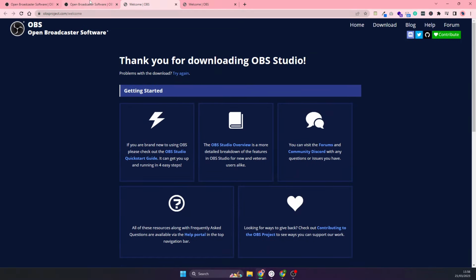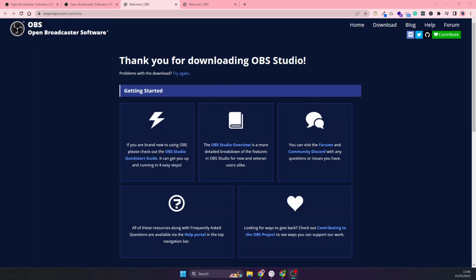Obviously when you're switching between tabs, it can be a bit annoying to exit out of that. Usually whenever I switch between tabs, I pause the recording, switch the tab, and then unpause it again. It's a small hassle, but it does make the overall video look a bit more professional, I think. So you'll have the one screen, and that's just dedicated to the actual video and what you want to show your users.